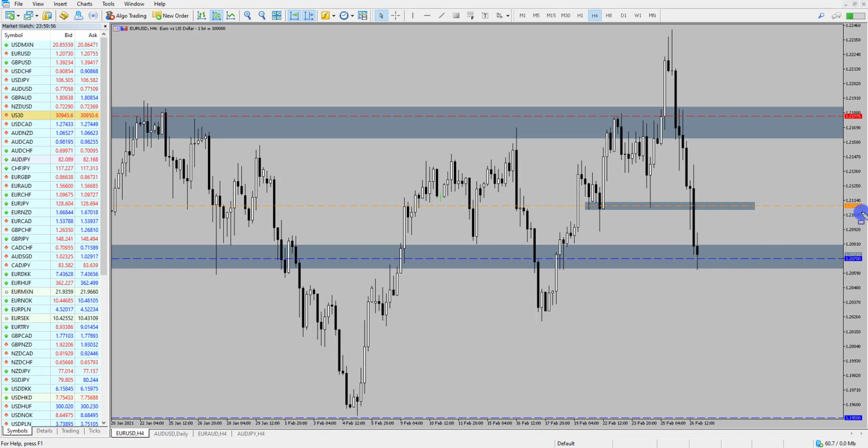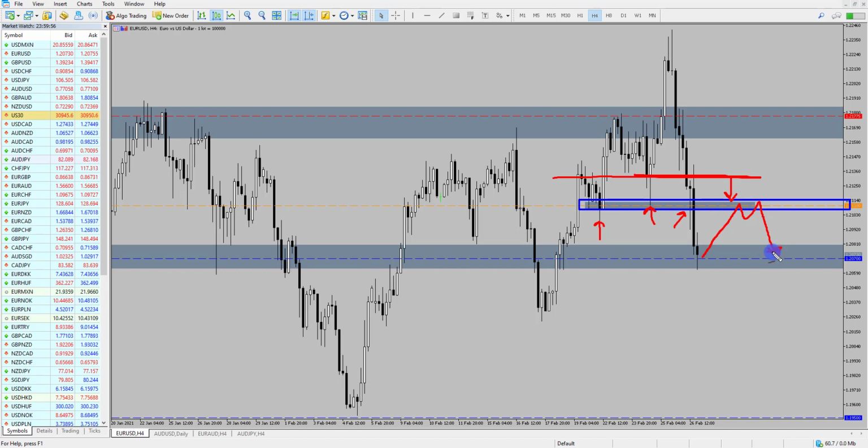This 1.2110 area would be a minor area to watch for, just because again the market found support before the breakthrough. Are we going to start finding resistance in and around this area, or even slightly higher up here as well? We could be looking for the potential for the market to pull back, reject from this area, back down into 1.2070.